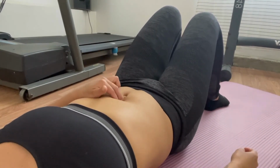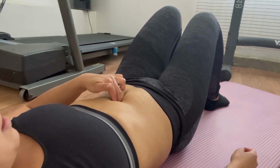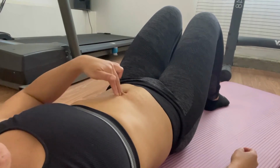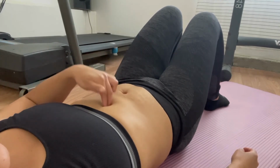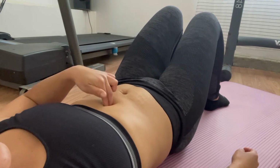I'm going to put my fingers right above my belly button, and I'm going to lift my head off the ground. And now, see how much deeper my fingers are going. Do you see how it's not as bouncy as up here? My fingers are not sinking. Do you see how it just goes?